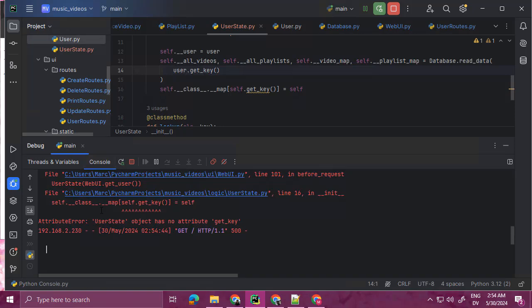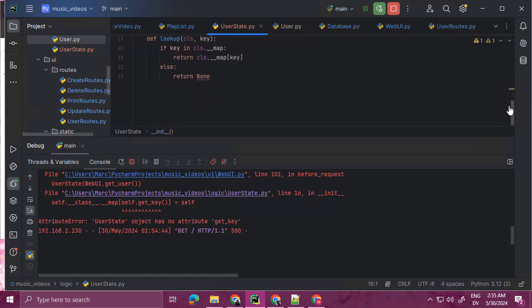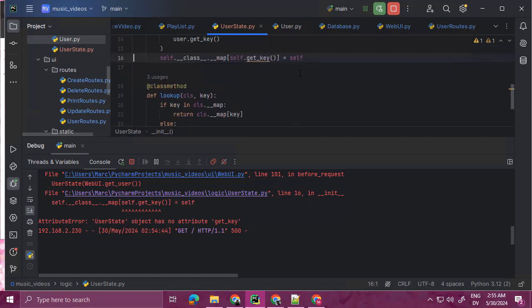Okay, good. So now we're up to this line of code in user state. So we're calling self.getKey. User state object has no attribute getKey, right? So I haven't implemented the getKey method for user state yet.